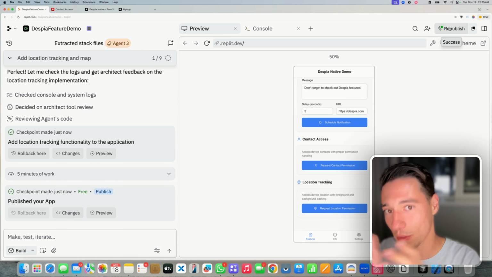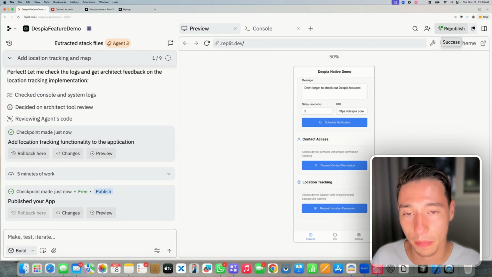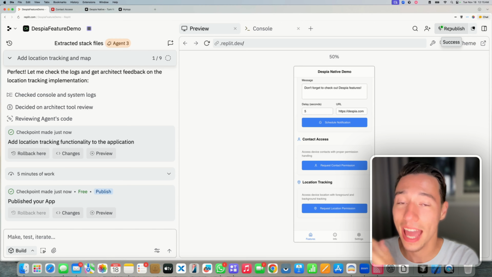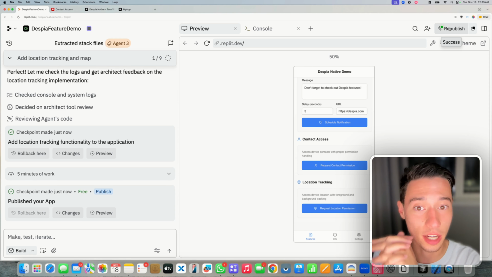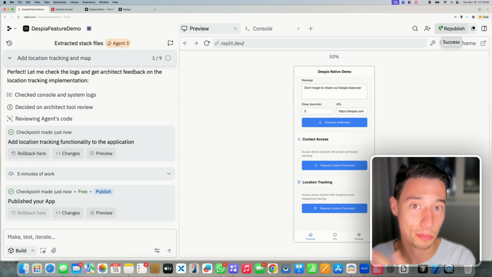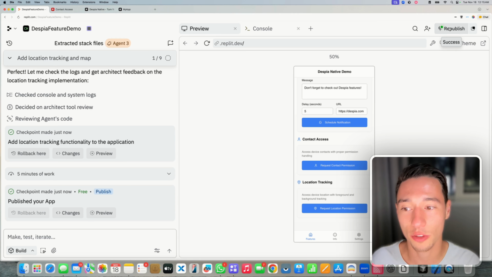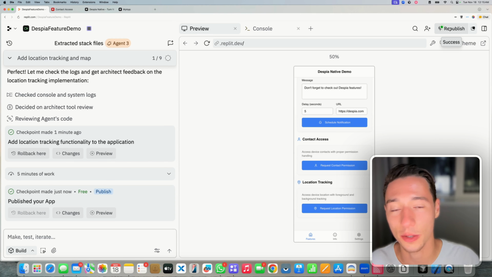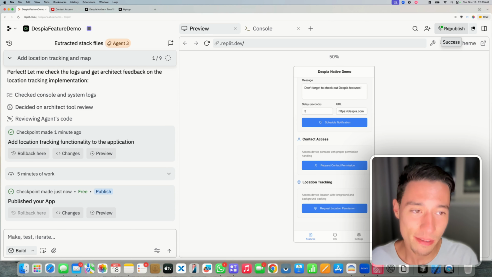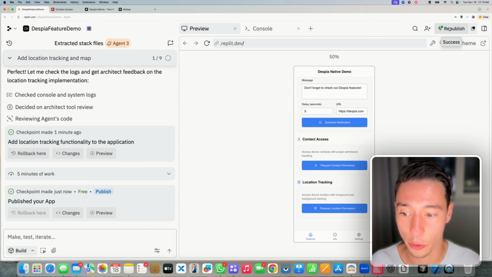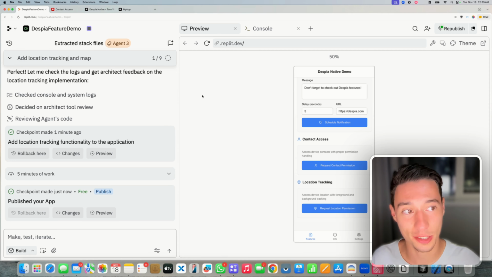It's not Expo versus Despia; everybody has their own purpose. If you are trying to build a web application and a mobile application and you want them to work together in harmony, Despia is probably a great solution for you. If you're trying to build a mobile-only application, you don't care about the web, you frankly don't care about the flexibility on how to design things, and you're not that big of a web development fan, probably Expo directly inside of Replit is a better solution for you. Those are two different solutions for two different kinds of use cases, and you just have to choose which one works for you. But hopefully this video showed you how simple it is to use Despia.